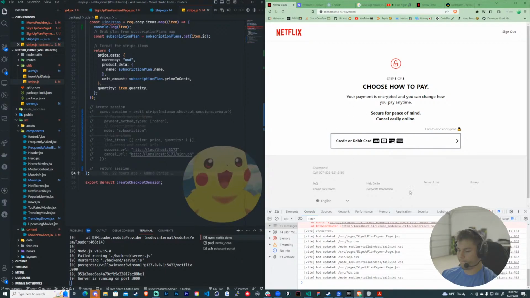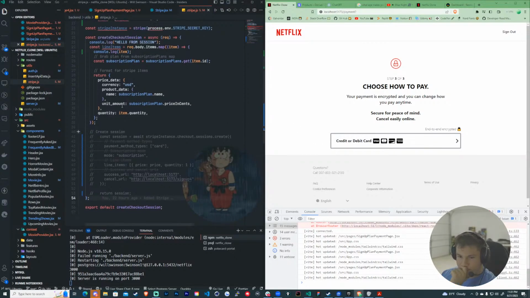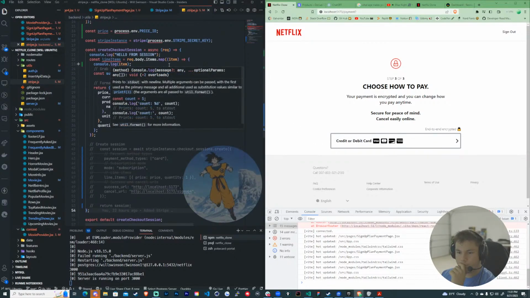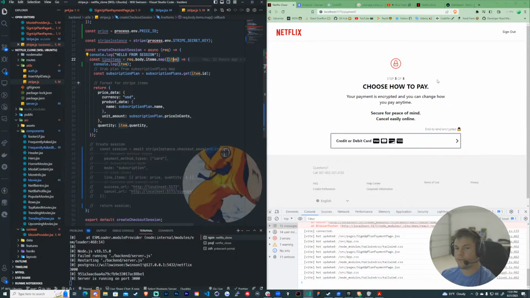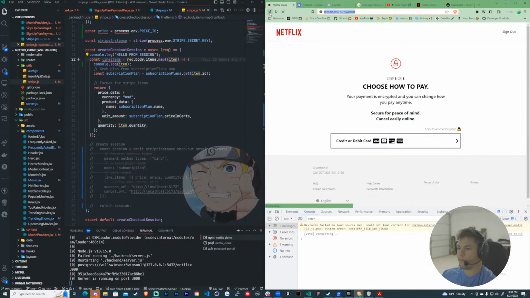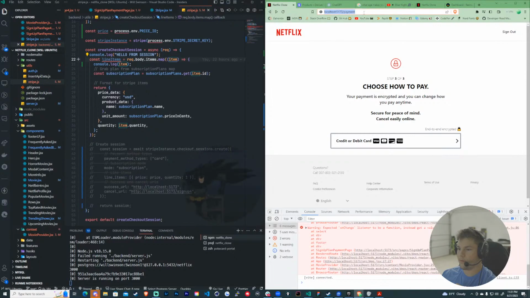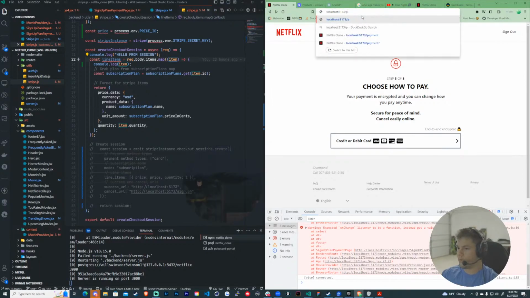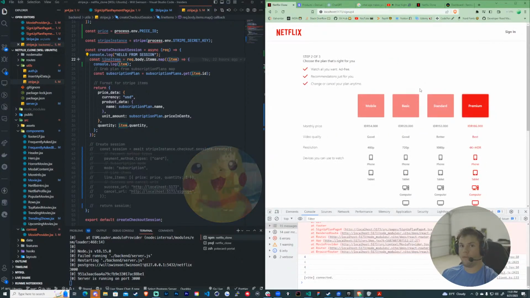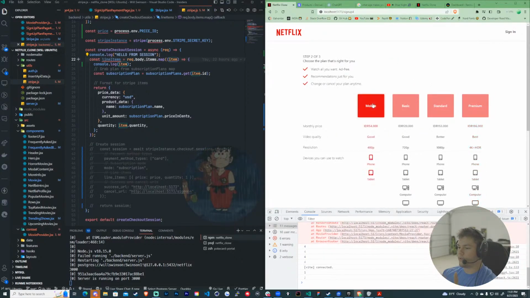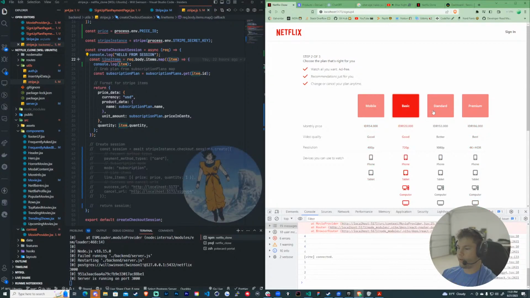Let's see. So right now, I'm trying to figure out what this item looks like that I'm sending over from the front end. Let me go back a page. Sign up for, I think it is. So whenever you come here, each one of these has got an ID of 1 if you look in the console.